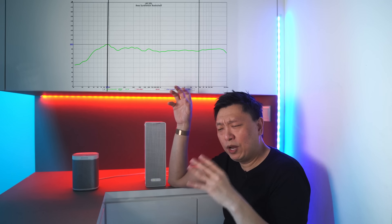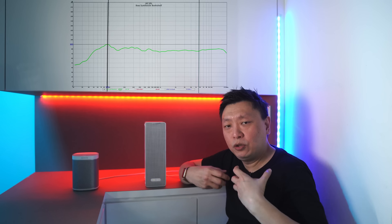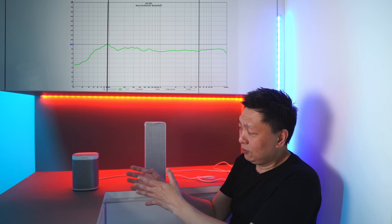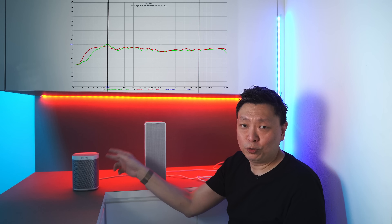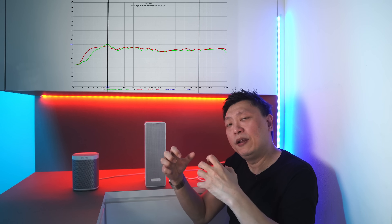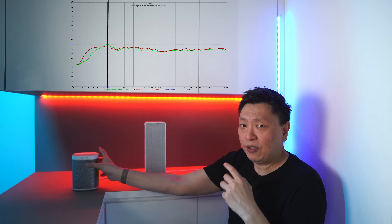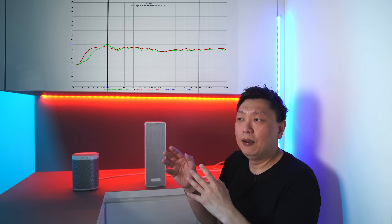When there is a peak like that in the 90 hertz range with the bass falling off quickly after, you will find that this speaker draws a lot of attention to itself — you can hear where the sound is coming from and it feels confined to the speaker cabinet. That is how it feels listening to the Symphonics bookshelf speakers. Now, the red curve is the frequency response for the Sonos Play One. Straight away you can tell the bass extension is much deeper, going down all the way to 40 to 50 hertz. The bass peak at 90 to 95 hertz is not as strong from the Symphonics, because it is a sealed design.